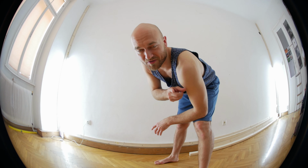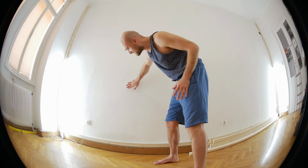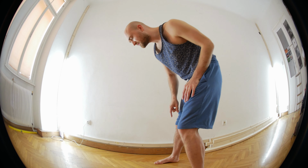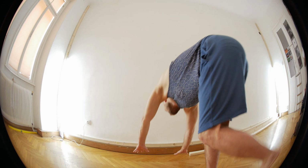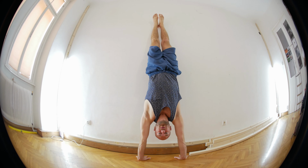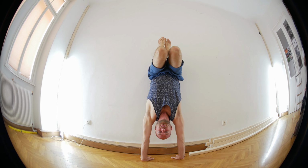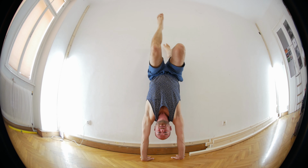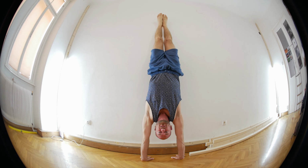The pro tip is if your feet are dirty, your wall is also going to be dirty. Just so you know, I warn you. I would like to concentrate on having the ass touching the wall. So let's have the first one where you just go to the wall. And we're going to go feet on the wall, everything straight, and then ass on the wall. Only ass, so legs are free. Feet on the wall, ass on the wall. Just like that.